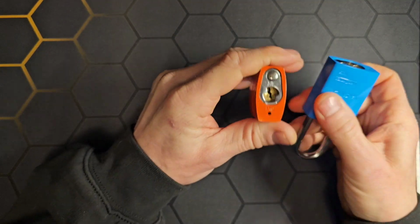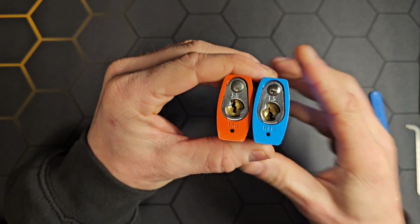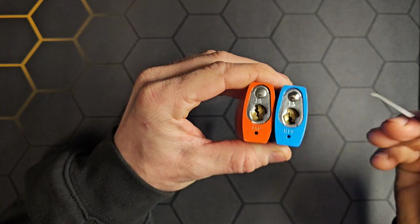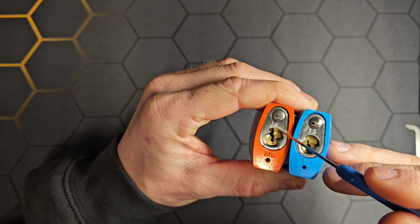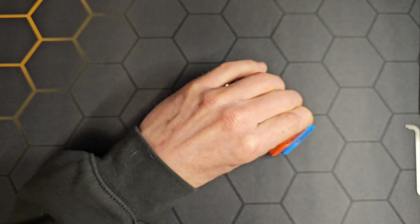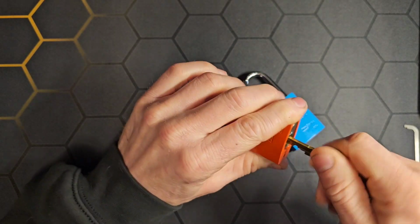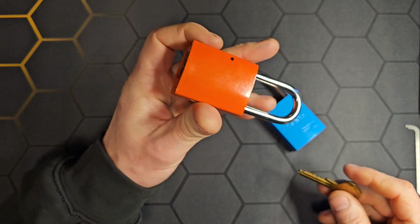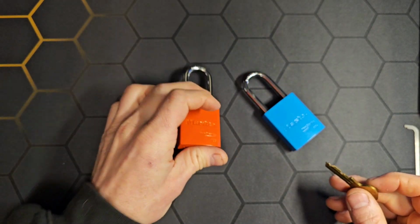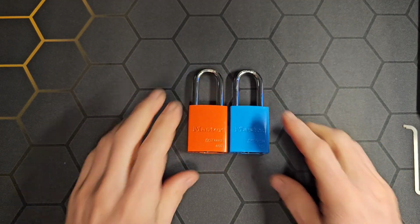And now if you look at this, you can see it's upside down, and it has pins sticking out of the top, and it has pins sticking out of the bottom. And this lock is essentially bricked now. I can't get the key in it, can't turn it. So I'm going to see if I can fix it somehow, some way, but for now, it's basically useless.